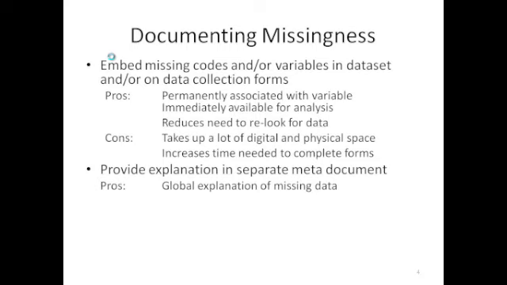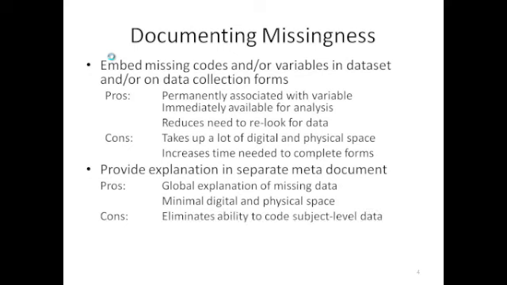So the pros are that it provides a global explanation of the missing data, and it requires minimal digital and physical space. But the cons are that it eliminates the ability to code subject-level data. It tends to get lost and separated from the file. It requires extra effort in maintaining the link with the actual data file.